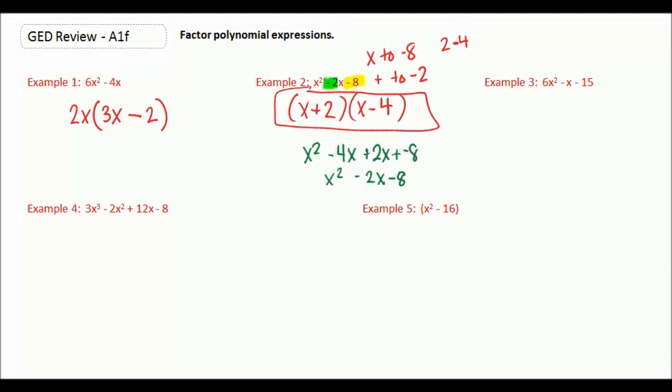Example 3 is very similar to example 2. But the problem is we don't just have x squared out front. So you have to play around with it a little bit. It's kind of like a guess and check. It's quite possible that we might have x and 6x in our parentheses. And then we need to figure out two numbers that multiply to negative 15 and then add to negative 1. But in this case we need to keep in mind that the numbers that we choose might also be multiplied by other numbers here. So it's not exactly like this. We have to plug the numbers in and play with them.